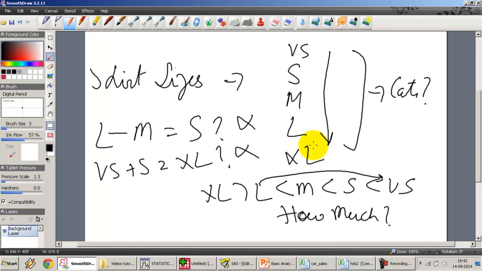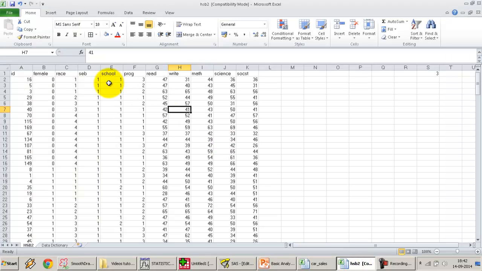And why can we say that? Because direction is maintained. Can you give me some more examples of where we might have an ordinal scale where you have direction but not magnitude? For that, I'm going to take you to the next example data set that we're going to be working with, the HSB data. This is an example of high school data, which is a very popular data set to demonstrate the power of significance tests, which we will be doing in the next few classes. I'm going to take you through the data dictionary for this particular data set.